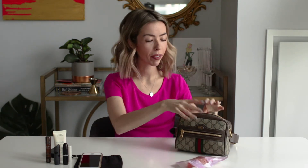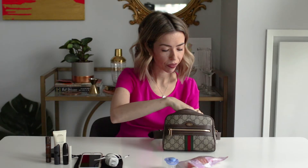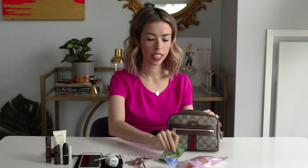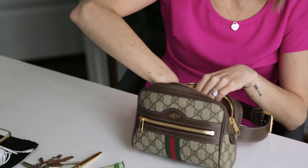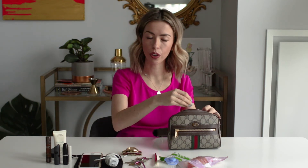I have my sack of Prosecco bears because you never know when you need a little pick me up. I have my soother — mama bears know that anywhere you go you gotta have one of those. I have my phone charger, my keys of course, some mints and a pen. I also have a watch in there — sometimes when I'm doing mom things I don't like to have all my jewelry on so I just throw it in my bag.